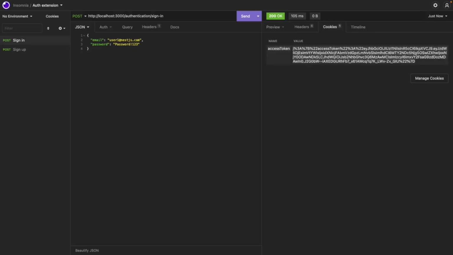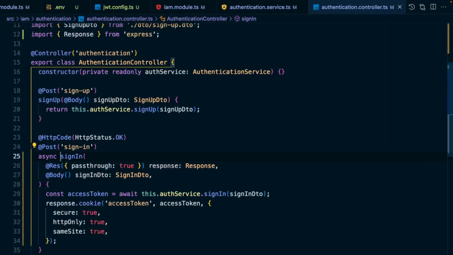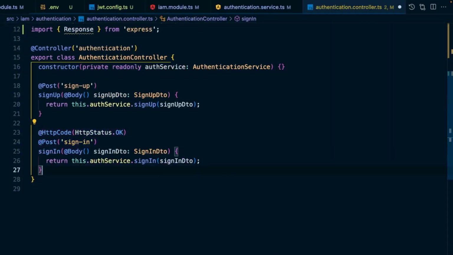Perfect. Just to make things easier to understand in this course, we'll be continuing on with the first approach, which was sending access tokens inside of the request body. But we just wanted to make sure you're aware of any potential risks there and provide you with an even safer cookie approach if that's something your application required. So let's make sure to switch back to our IDE and revert these changes we made in our authentication controller, save everything, and we'll be ready to continue forward in the rest of this course.